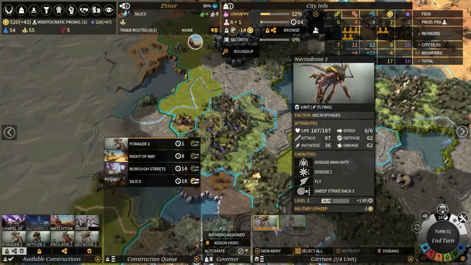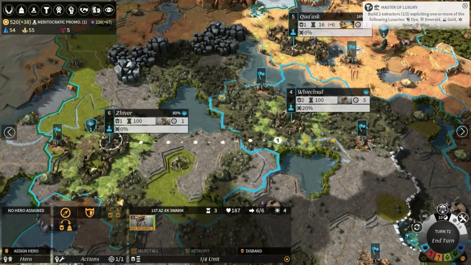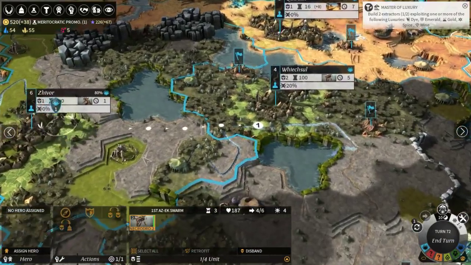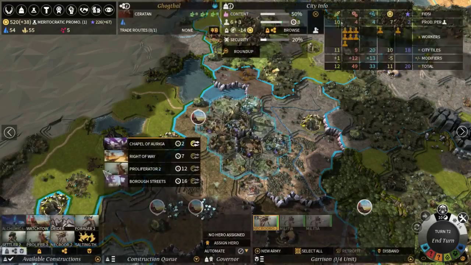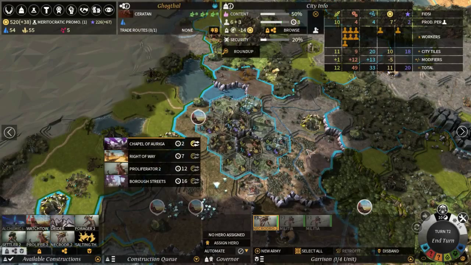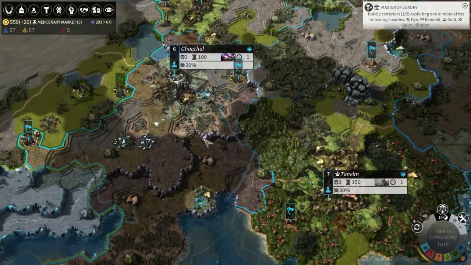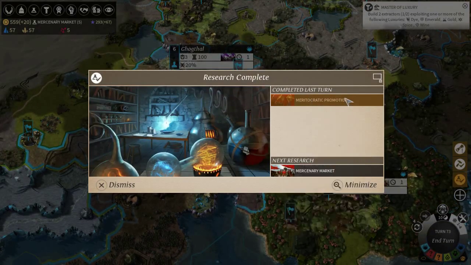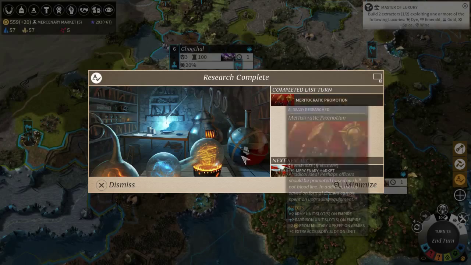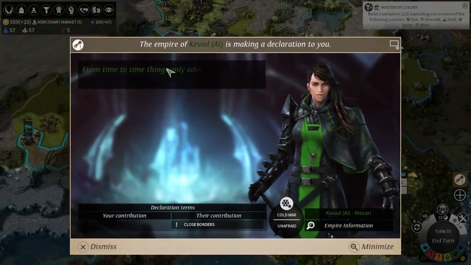You had another one of these guys out. Let's have you head on over this way too. Roads are going to help a lot once we get him in here, just to clean up the time it takes to get across our empire at this point. Okay. Meritocratic promotion is done, so we can get a lot of more stuff there.